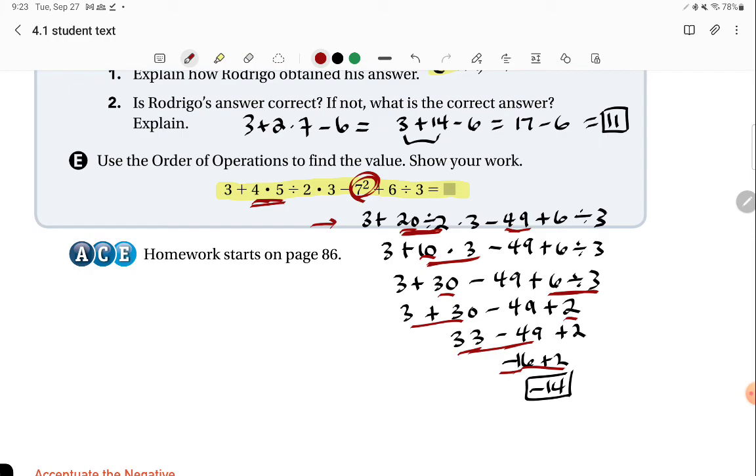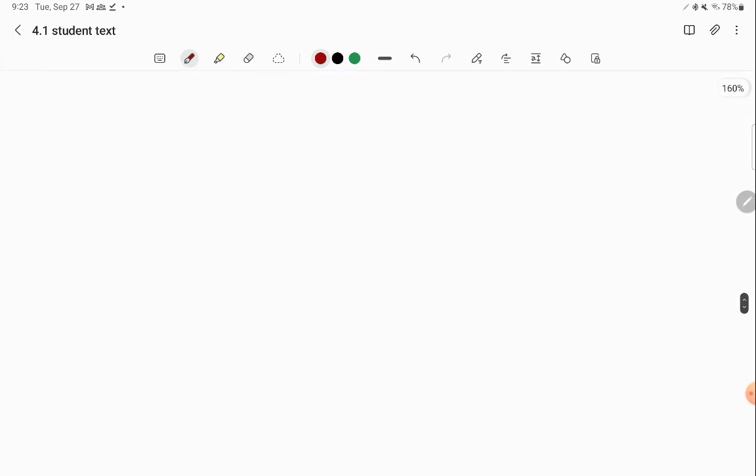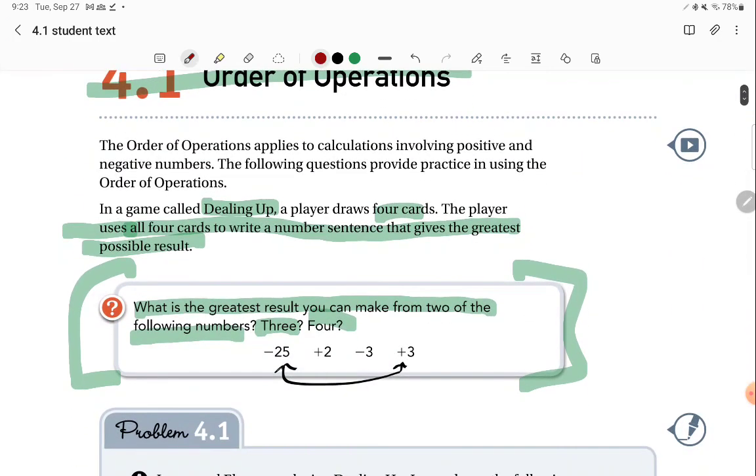So again, is this difficult? No, but at the same time, it is not simple. So please show your work. Please write things out. Please do one step at a time. Again, apologize. I did 2 steps on the first one. I would recommend not doing that until you become more of an expert on these properties of mathematics. And that is it for the order of operations, which is extremely important moving forward in the story of mathematics and how all these moving parts fit together in this wonderful story of God.